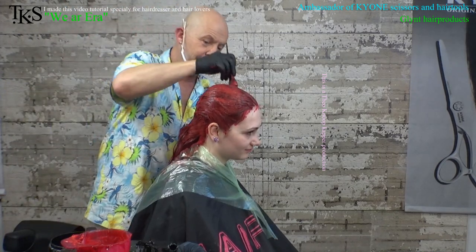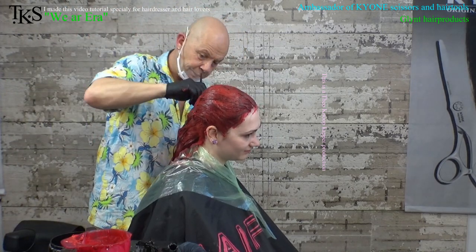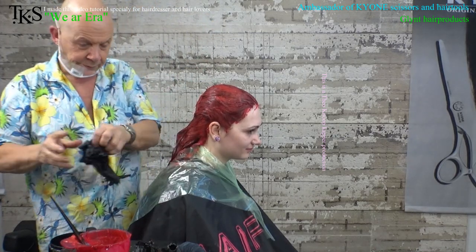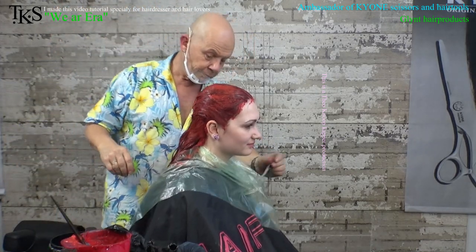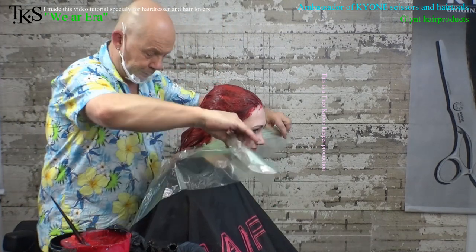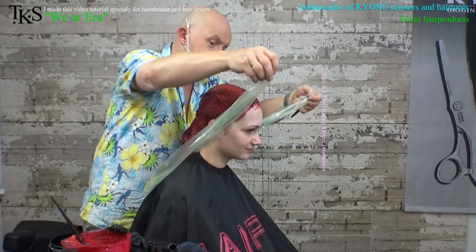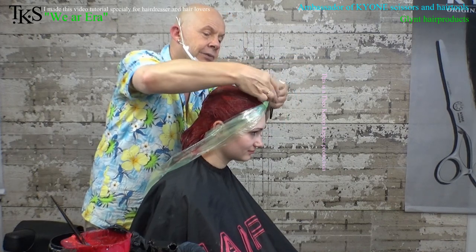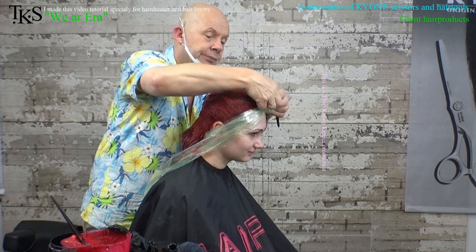So now I have all the color on my hair. Take out my clips. Close the plastic foil. Wait for 25 minutes without heat. And I will be back to show you the end result and the styling of hair.